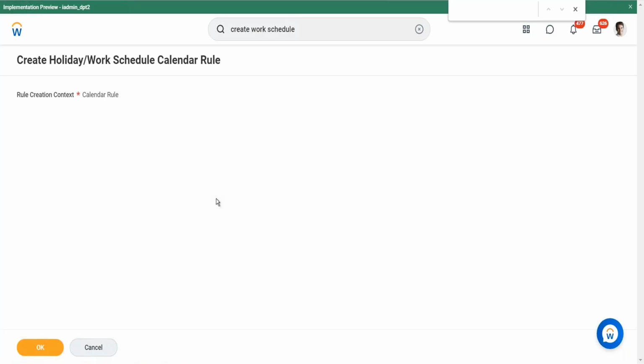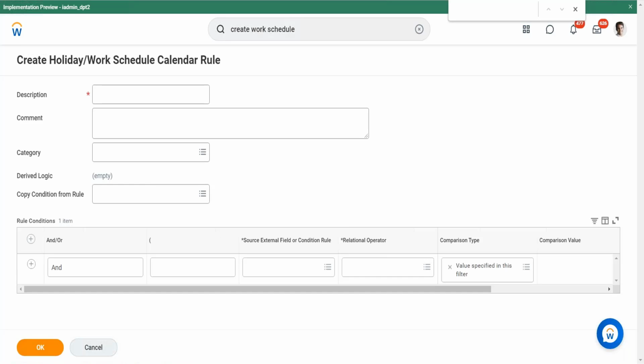We need to enter the holidays also, configure holidays as well. We click OK and let's add the description. Let's keep the same name, India.